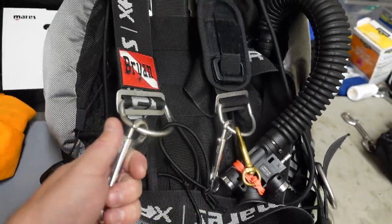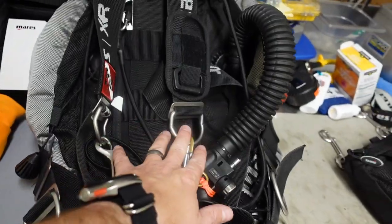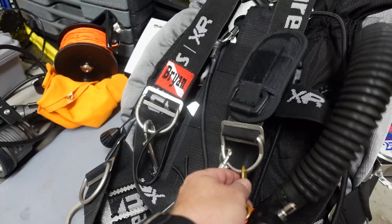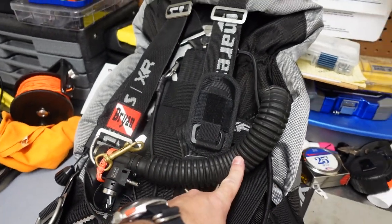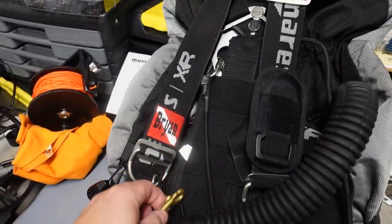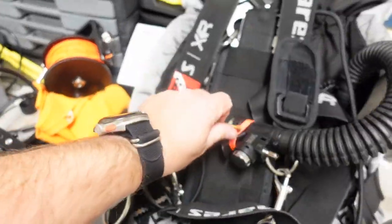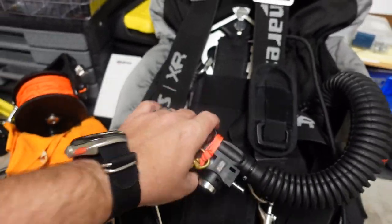Moving on down to the D-rings — I have working double-enders on the D-rings on both sides. There's also a little looped bungee system that the inflator temporarily gets stuck on, and when I'm wearing it, it comes across my chest. Unfortunately, the inflator hose is very short, so if you're a large-framed guy like myself, it doesn't come all the way across your chest. With this extra little piece of bungee, it holds my inflator dead center of the chest at the right height, which is below my inflator valve for my dry suit.